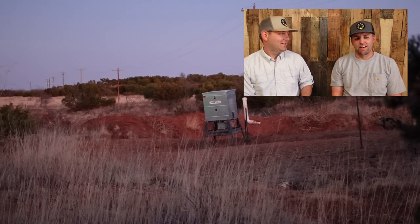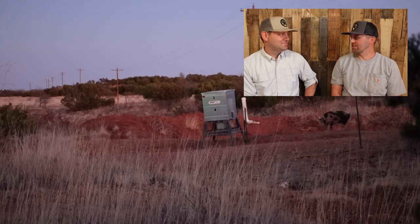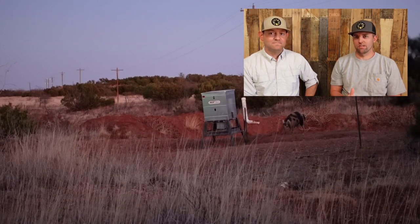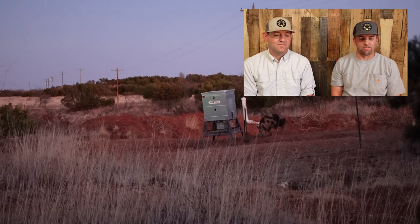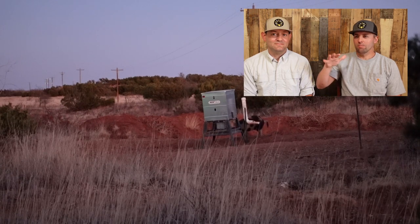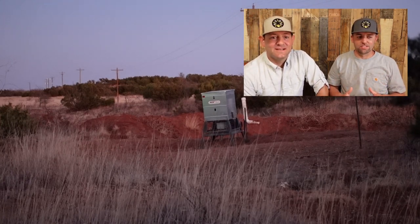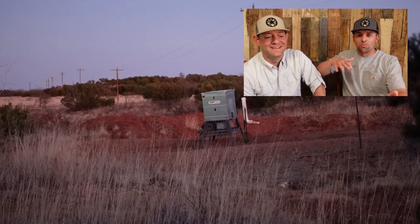The normal thing that happens when these pigs roll in, and I think a lot of people ask us this, is why does it take you guys so long to shoot? First off, we've got to get him into the right position for a good, clean bow kill. And this is going to be my first bow kill. So of course I had the jitters, as it were, as I'm getting ready. Brandon's trying to make sure he gets a good setup for this video and the hog gets in the right position. And I'm over there just shaking, ready to go.